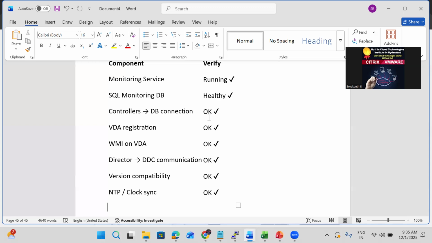If it is 200 to 250 milliseconds, it's slow. Very bad is 500 milliseconds, and then the session is going to be disconnected. Then registration: unregistered machines, registration failures, VDA service stopped, and network or DNS errors. On the server side, we also get VDA CPU and RAM, which we mostly keep at 80% to 85%. And disk latency should be less than 20 milliseconds.